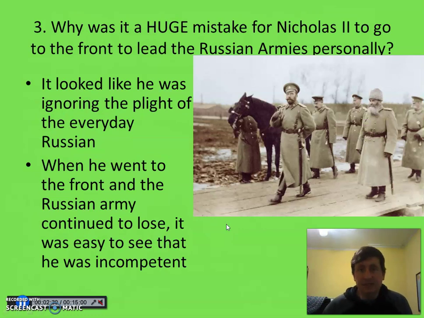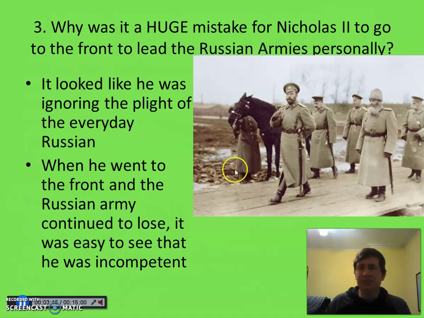So unlike Louis XVI, Nicholas decides to go to the front to help fight a war. He does this to try to instill faith in the war effort from the Russian people. And the problem with this is a huge mistake, because now when the Russian army loses, he can't say it's the general's fault. The government can't pass the blame. It falls straight on Nicholas. And that's going to look terrible, because he has no idea what he's doing. And neither do his generals. They're going to lose this war. They just don't want to admit it. Similar to the Russo-Japanese War, really.